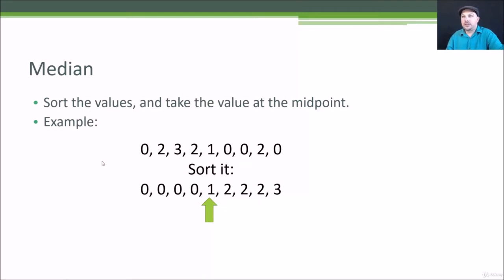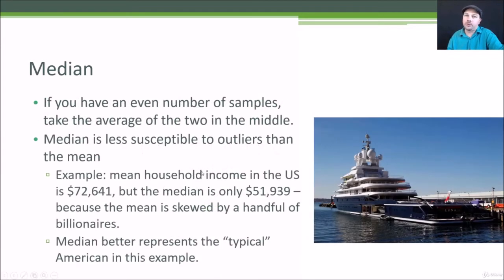Now there is one nuance. If you have an even versus an odd number of data points, then the median might actually fall in between 2 data points, right? Like what if I had an even number of data points? It wouldn't be clear which one is actually the middle. In that case, all you do is take the average of the 2 that do fall in the middle. So if you have an even number, you just take the middle 2.